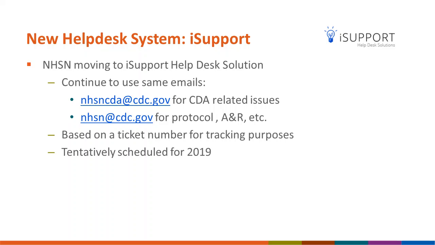There's a new help desk system that we've implemented, iSupport. We're moving to the iSupport Help Desk solution while continuing to use some of the same emails for specific help requests, namely the NHSN CDA email at cdc.gov for CDA-related issues, and the NHSN email at cdc.gov for protocol, analysis and reporting, and other aspects of the application. A ticket number is used for tracking purposes in the new iSupport system, and it's tentatively scheduled for use beginning in 2019.